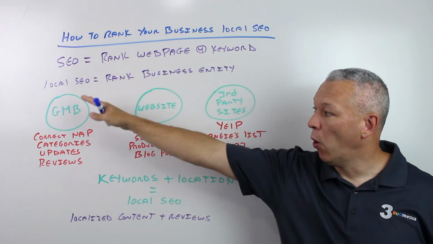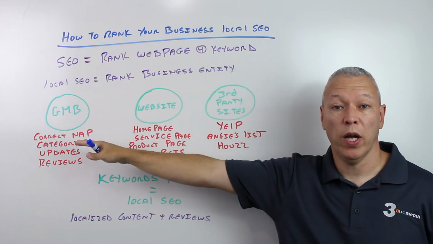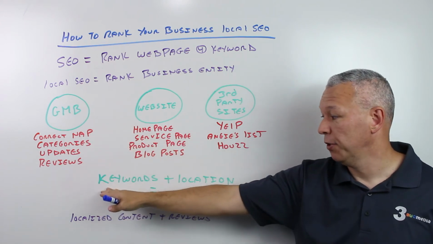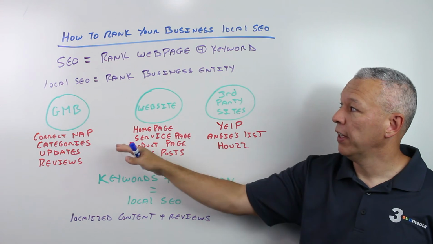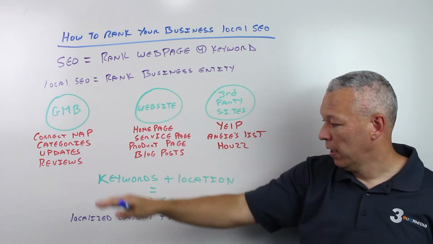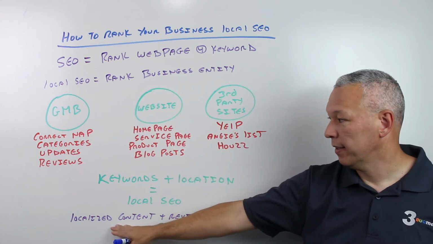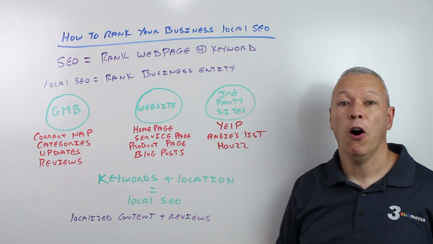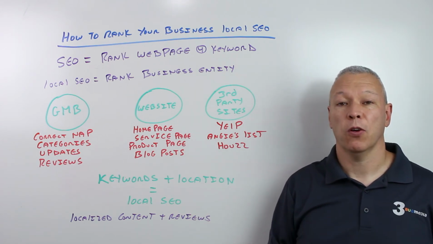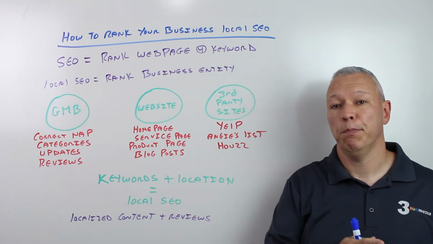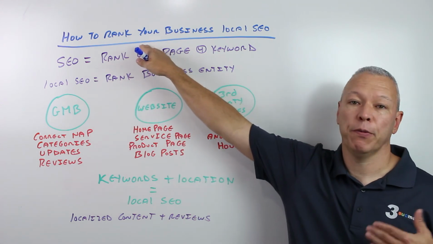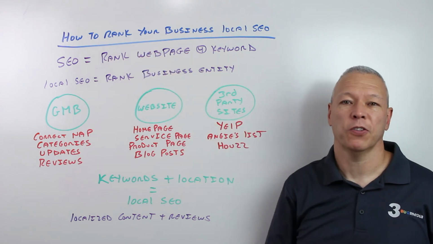If you're doing all three of these things well and on a consistent basis, doing your keyword research, creating content, and optimizing it, all of these things make up local SEO. Localized content and reviews are really the foundation of local SEO. If you do these things right and do them consistently, it will help rank your business in the local search results.